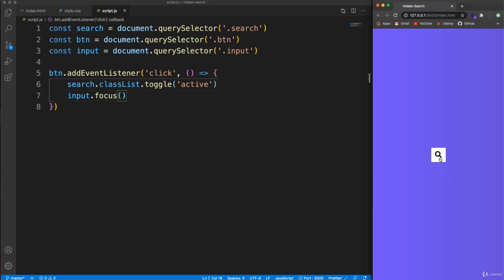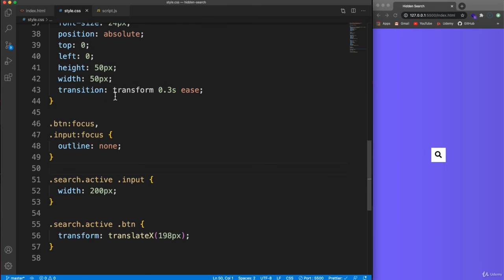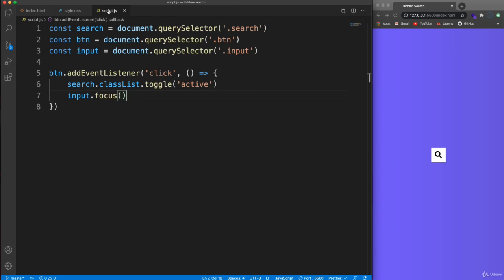And you can see just from the projects we've done so far and some of the ones that we're going to do, a lot of this is all just putting specific classes through our JavaScript, through events, clicking or hovering over something and making an event fire off where we just add or remove or toggle a class. And then we have a transition to give us a cool little animation. So there's very little need for something like jQuery to do stuff like this anymore. You just use vanilla JavaScript mixed with CSS, and you can do just about any kind of animation that you can do with jQuery pretty easily.